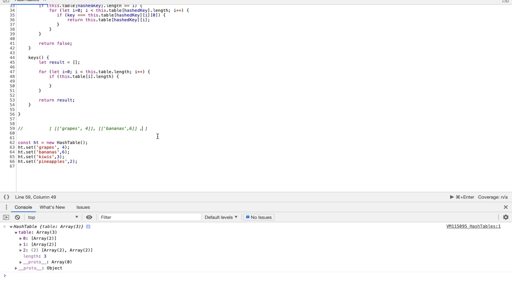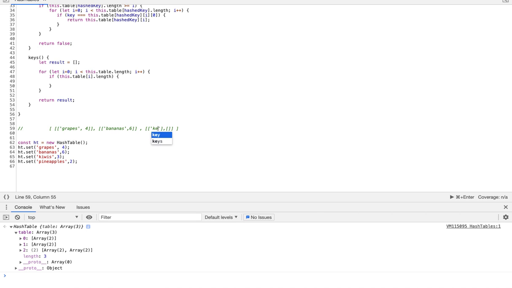And then in this final slot at the very end of our table, we have 2 arrays within it, because this is where the collision occurs. So we actually have 2 arrays within this outer array, and that's what contains the kiwis and the pineapples.